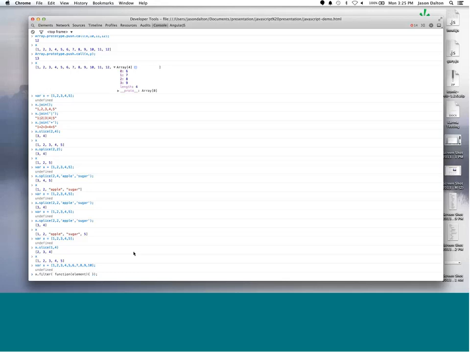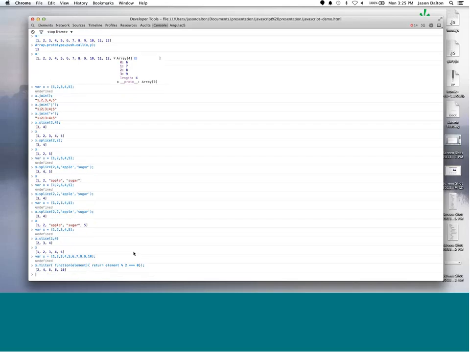So what I want to do here is I want to say return element mod 2 is equal to 0. Okay, so now you can see what happened is whenever element mod 2 is equal to 0, it returned true, and so it added this to a new array, which is 2, 4, 6, 8, and 10. This is a lot faster.